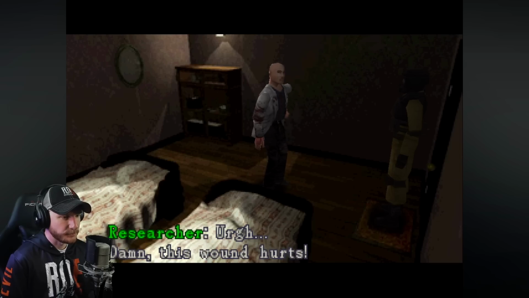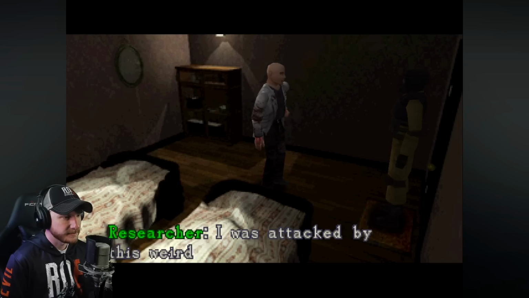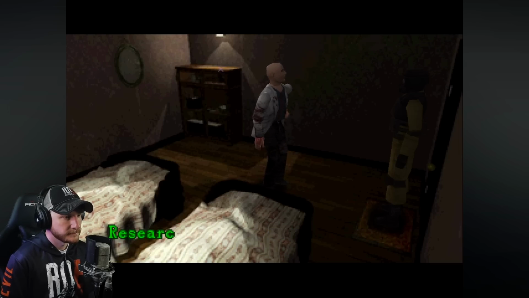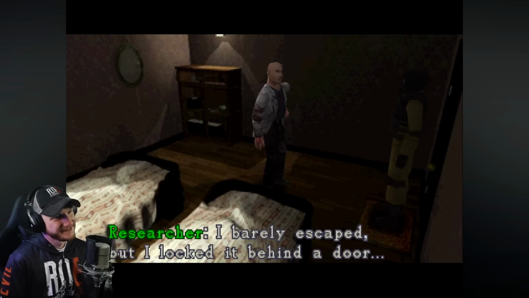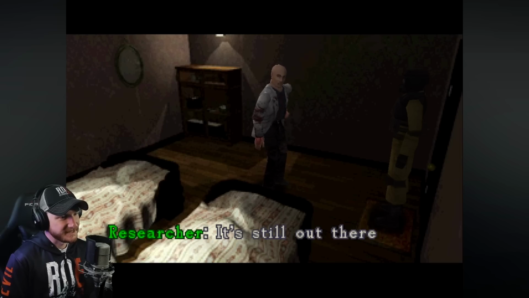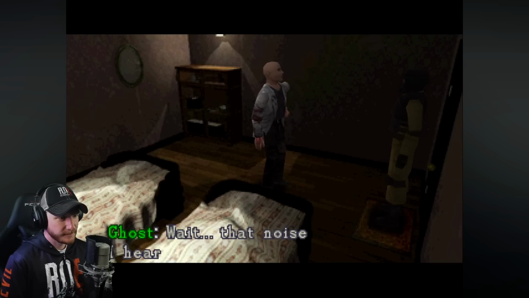Ugh, damn, this wound hurts. Are you all right? What happened? I was attacked by this weird creature. I barely escaped, but I locked it behind a door. God, it's gonna come out. It's still out there, roaming the halls. Curious what it's gonna be. Wait, that noise I heard earlier. Oh, it's Lisa.